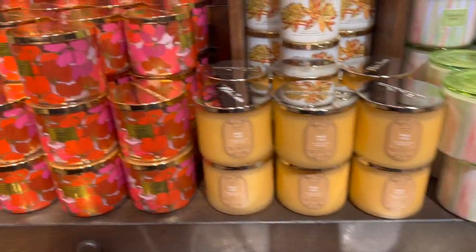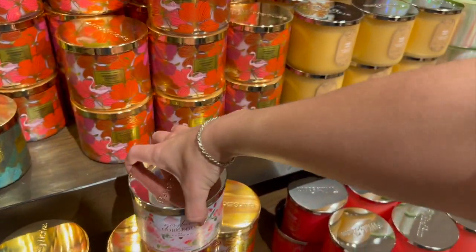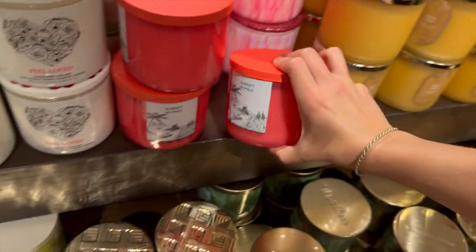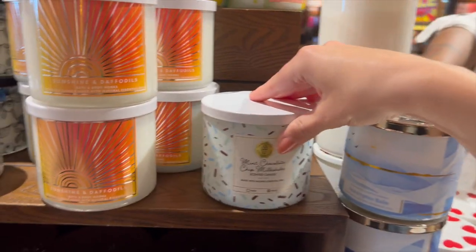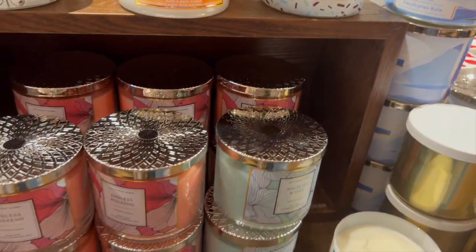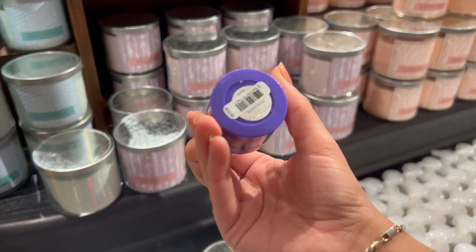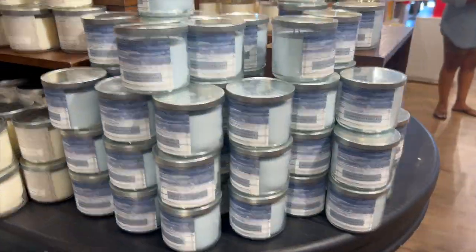Not a lot left of those. I spotted Gingham Gorgeous — definitely not meant to be there but I had to sniff it. And then Sunset in Maui, leftover from the destination candles. Some more Valentine's Day candles — the Vanilla and Peach Tea one smells really good. I found a Mint Chocolate Chip Milkshake and a Rose Water one from that same collection, but someone behind me was interested in it so I handed it to her. Also found these random lip masks — a Blueberry and a Watermelon — brand new, not on sale.